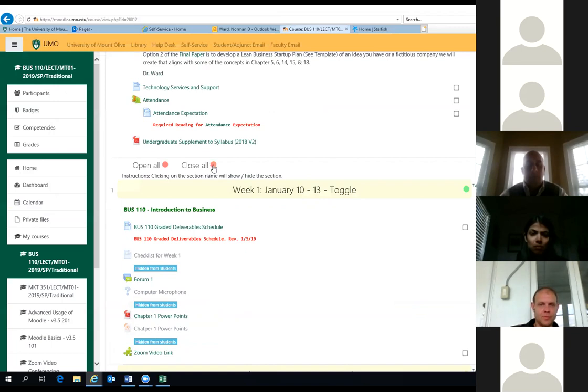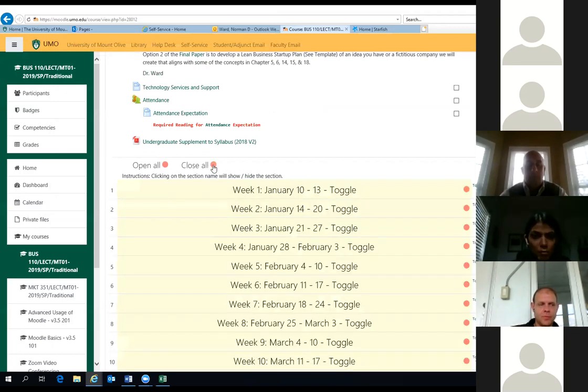Now, I use a collapsed format. This is kind of like the format we use in the MBA that I adopted over in my traditional classes and non-traditional seated and online. You don't have to do that, but your Moodle shell is going to become available 7 days before your course starts. So if you are assigned a course that starts on January the 14th, then on January the 7th, that Moodle shell is going to be accessible to your students. And if there's nothing in that course shell for those students to look at, they're probably going to be sending the email wanting to know what's going on.